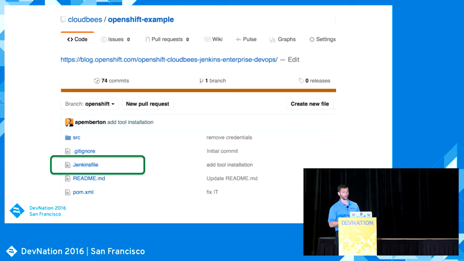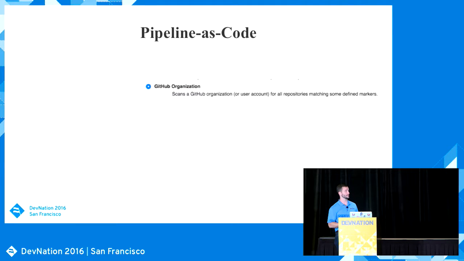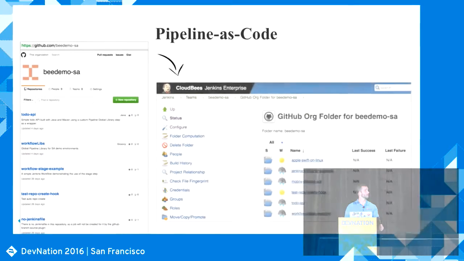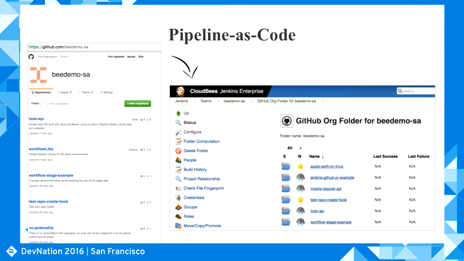One of the things you can do from there that's even further advanced is this concept called pipeline as code. So because we've sort of got a way to check these into your source repo, they have a standardized name, you can actually scan for them, right? So in this example, we have some Git organization level thing, right? And with Jenkins Enterprise, you can actually go out and scan and automatically create the Jenkins stuff. You don't even necessarily have to go job by job anymore with Jenkins.